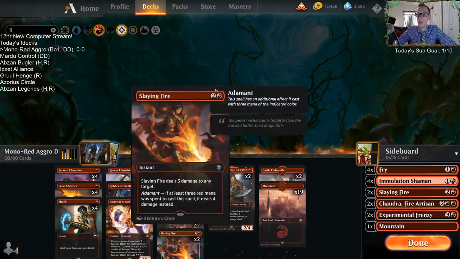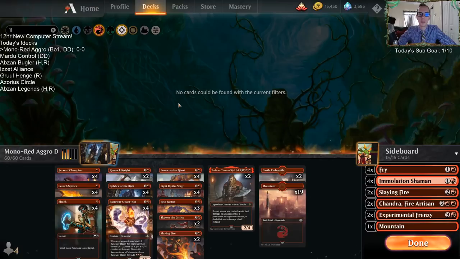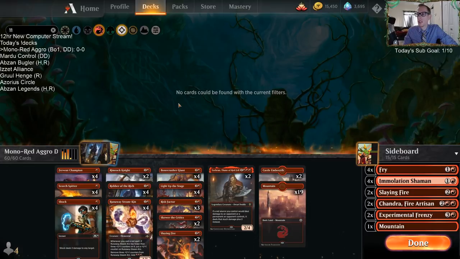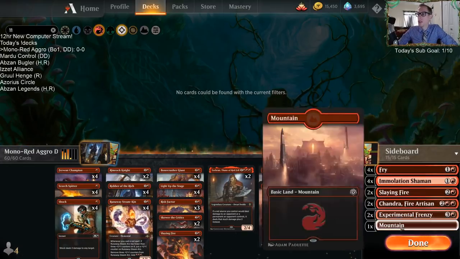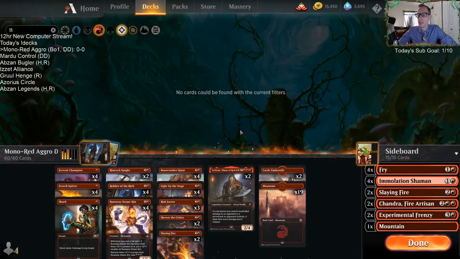We are taking out the third Rimrock Knight for a second Slaying Fire. Slaying Fire was a card that looked pretty strong last time. So we're playing a second Slaying Fire here today. There is a sideboard over here, because the person that donated for it does have a sideboard for best of three, if you'd like to play best of three. But we're going to be just playing best of one with the deck.